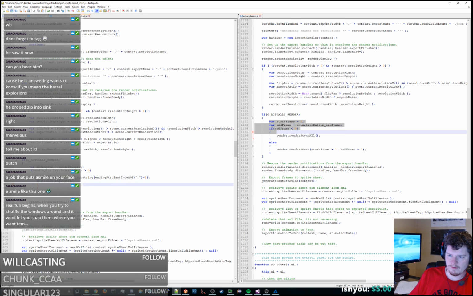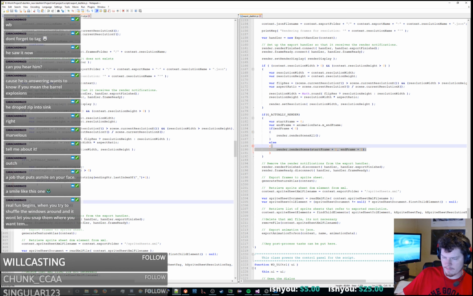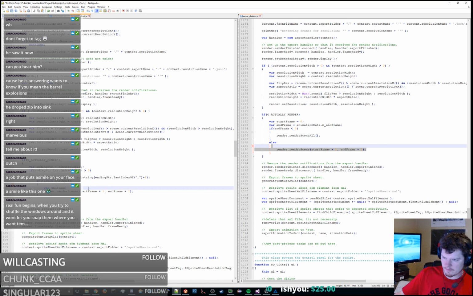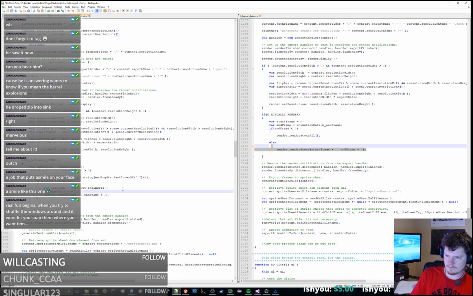If not is not a number, then end frame, parse int string. Rendering from 1 to end frame plus 1.